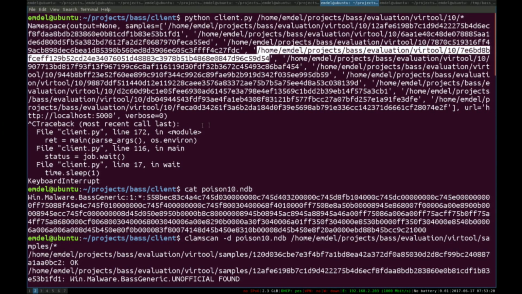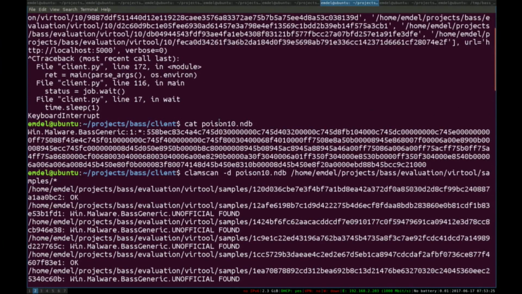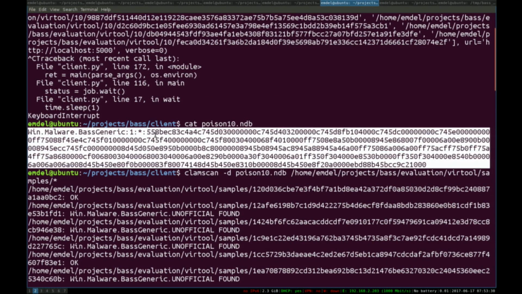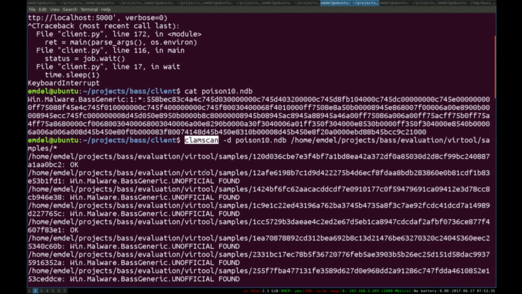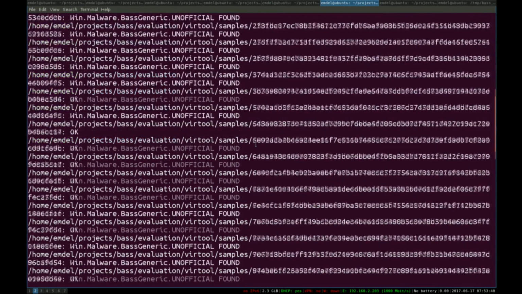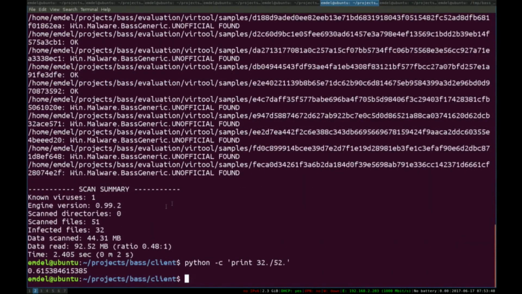Then here I stop it because it takes a couple of minutes, but at the end we got from the JSON an NDB signature, that is this one, a normal ClaimAB signature. Then we run it with ClaimAB, we run the clamscan command. Here we can see that it triggers a couple of times. In particular, here it triggers 32 times over 51 samples, so this roughly means that it covers 62% of the entire cluster. This can be either satisfactory or not, it depends on our needs.